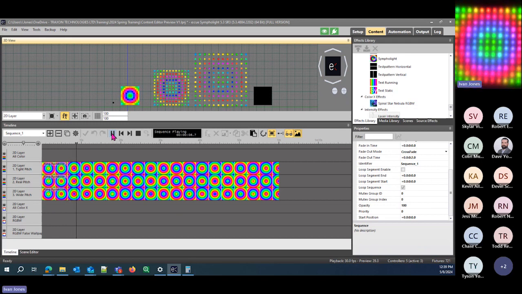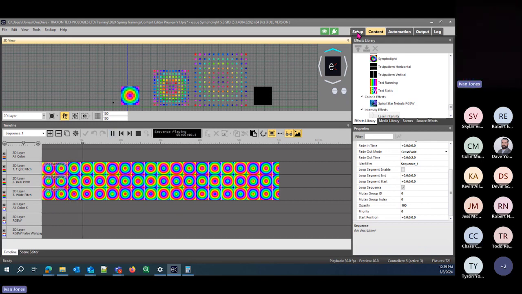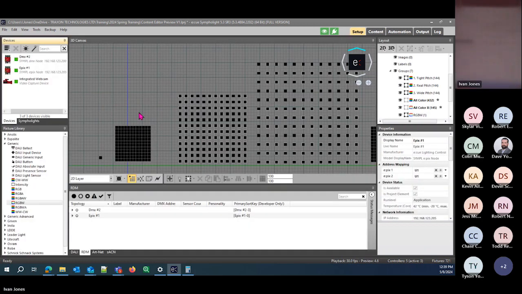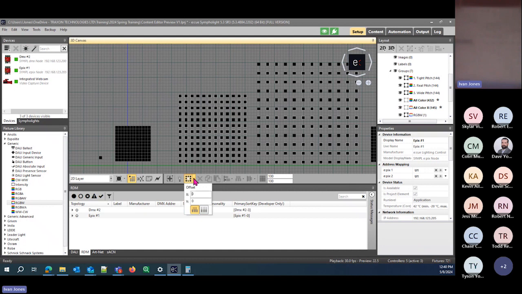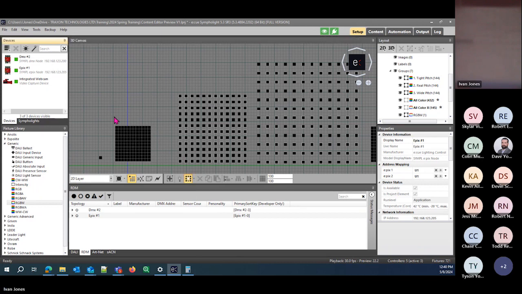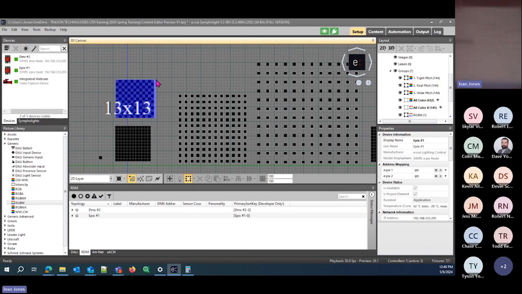Yes, Skylar. So when I drew these, in here, I just used that create fixture matrix and use that drop down. So right now, if I draw, we'd get a 12 by 12 grid straight on.